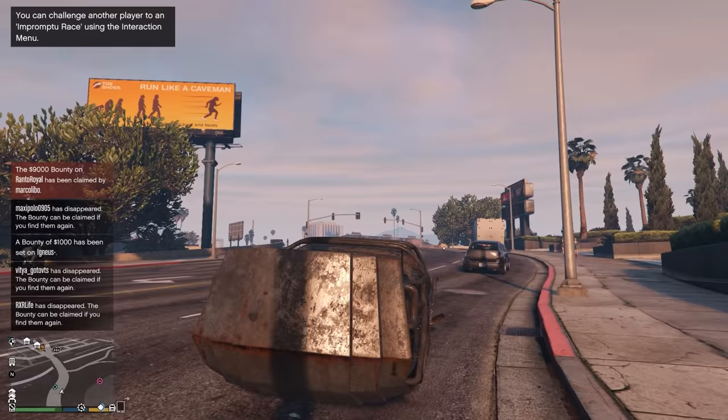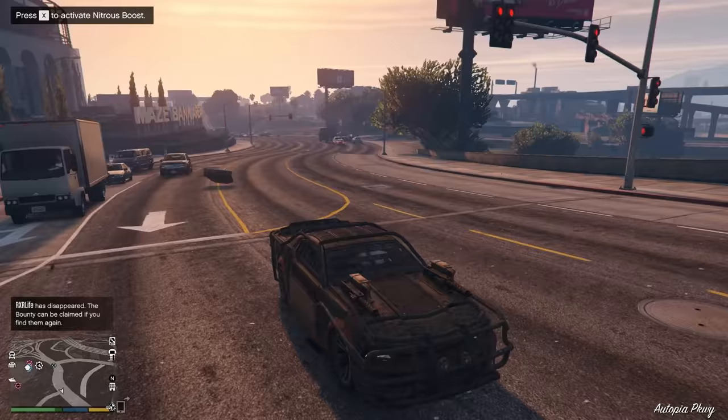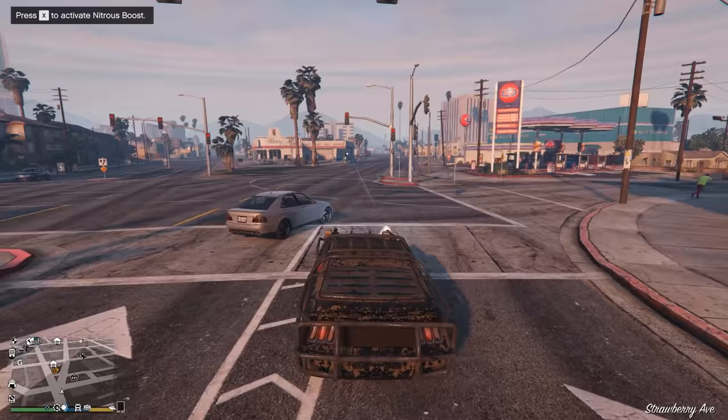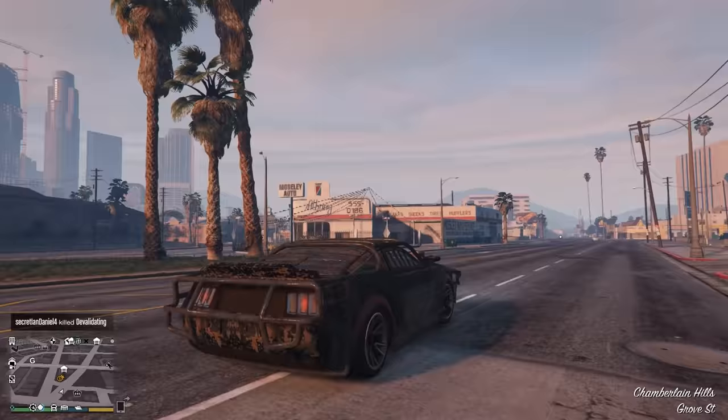I think it might be G. It launches itself somehow. H, maybe? Yeah, it was that one. But it's got the two fitties on the front. Oh my god, the two fitties up there. Little red accents on the side, man.